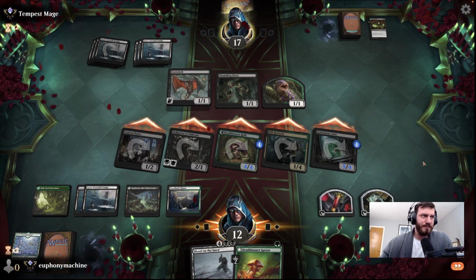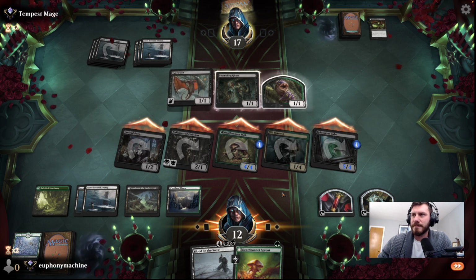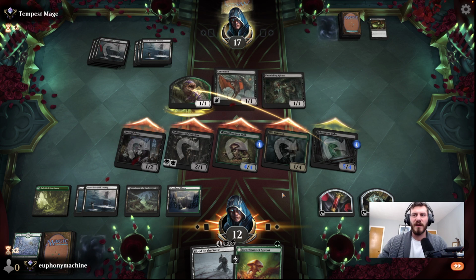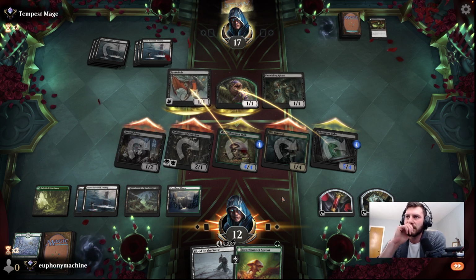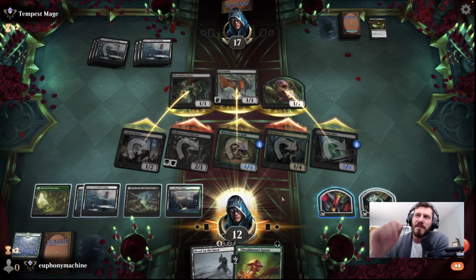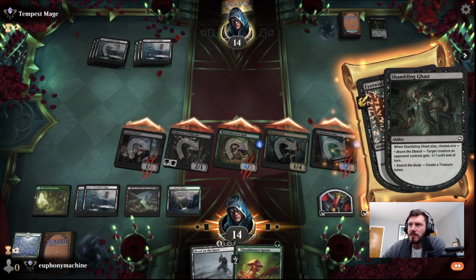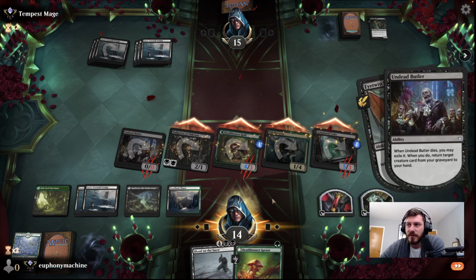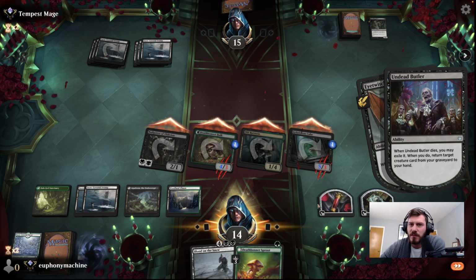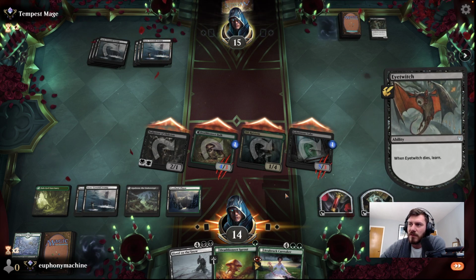I might ditch Blood on the Snow, unless they play something that we really need it for. I'll probably wait till their end step to do that, just because we got nothing else going. Maybe I should do it earlier, since we only got a one drop. Oh, I hope they pick off the Undead Butler instead of the Nullpriest. Good. As long as you keep that lifelink around, I don't care. And yeah, we'll take that action. Bring back the hexproof guy. Yeah. Okay. You let me do that. Should have been the Old Priest of Oblivion.